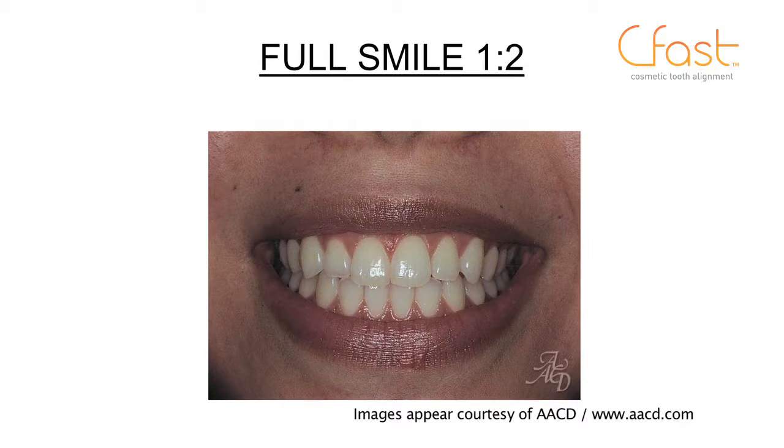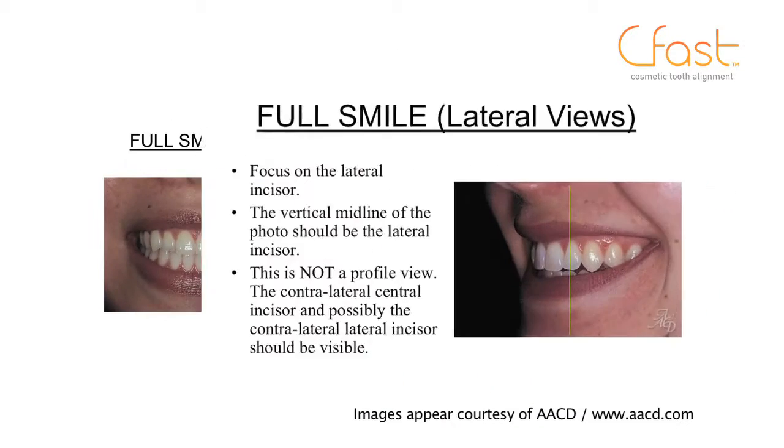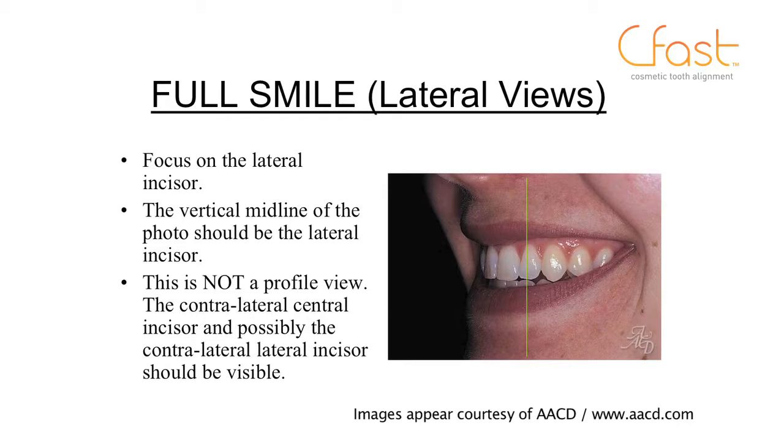Now, for Cfast, I will detail the views a bit later on, but for Cfast, that's the only other extra oral view that we need. But for general record keeping, the lateral views are also very useful. And really, what we have here is not a true lateral view, it's an oblique view, and it's focused on our lateral incisor. So we focus on the lateral incisor, and the vertical midline should be the lateral incisor. It's not a profile, and so we want the contralateral, central, and possibly lateral to be in view.